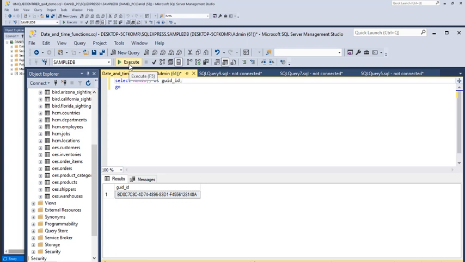If you execute one more time, it will create another new GUID, right? Like this.